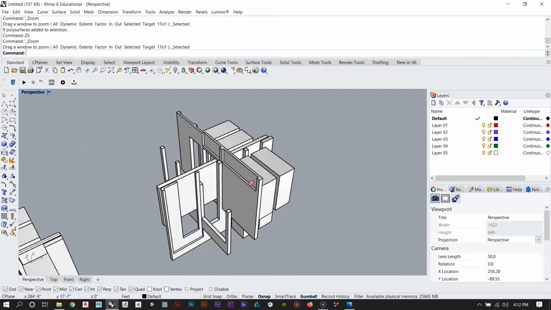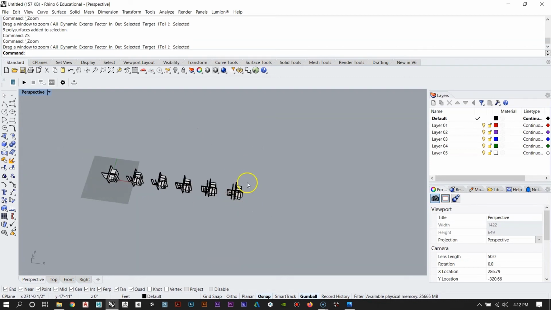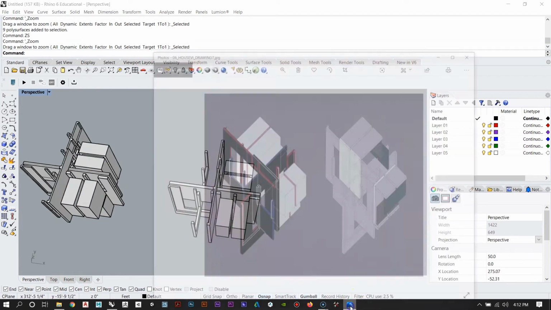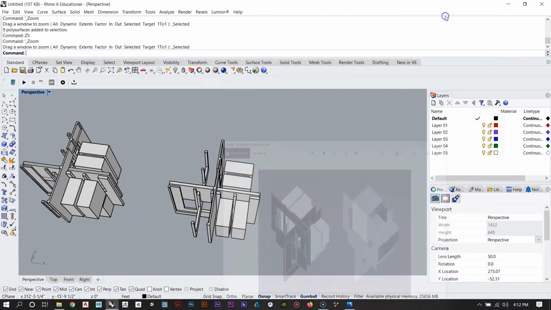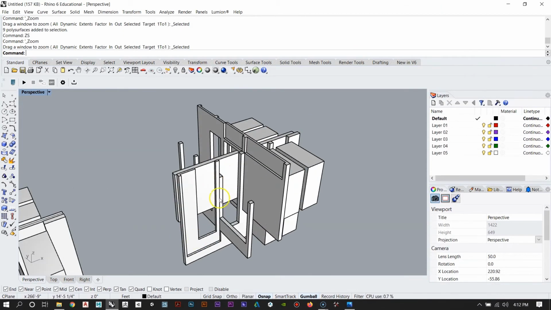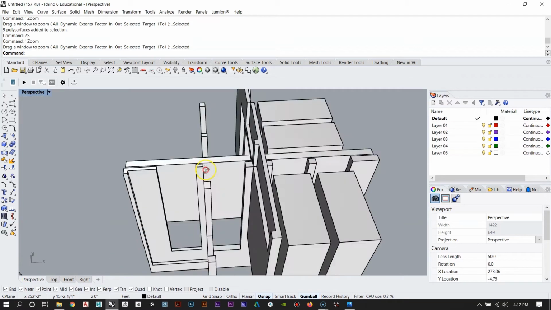Okay, so the final edit we're going to make to our final iteration is going to be the addition of these sort of columns that sit within some of these planar elements. Okay, in order to do this, rather than subtracting geometry, we're going to start to add geometry.